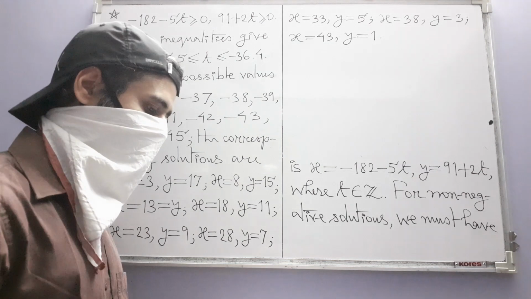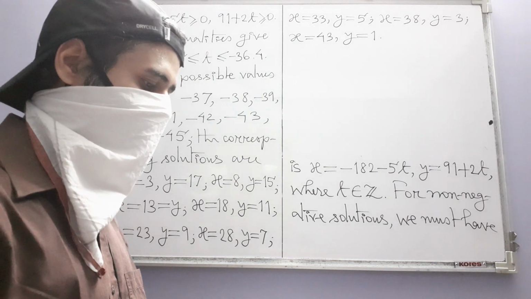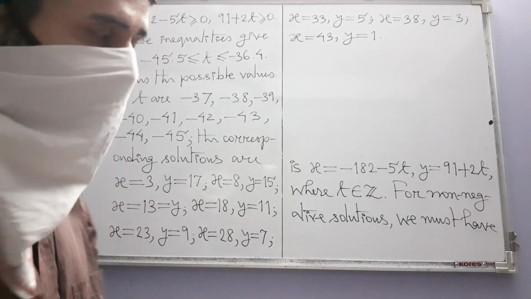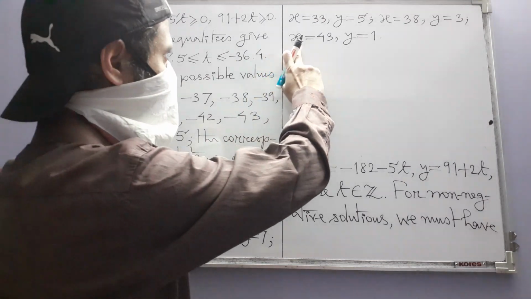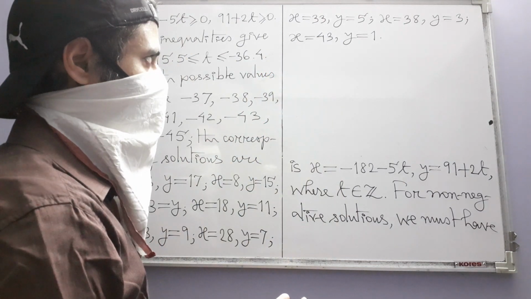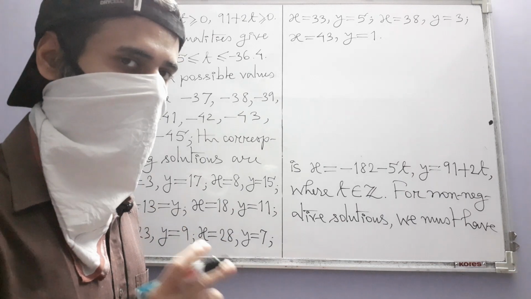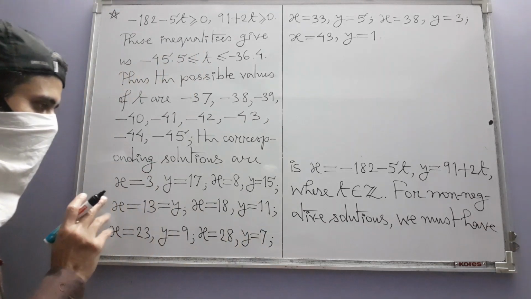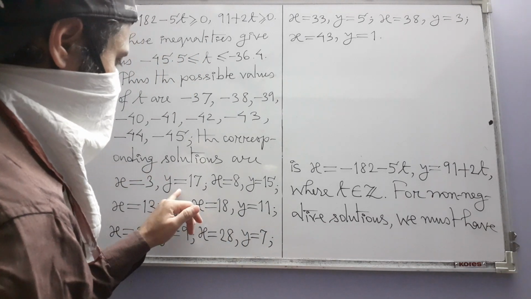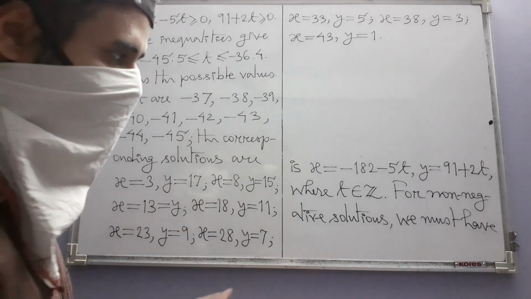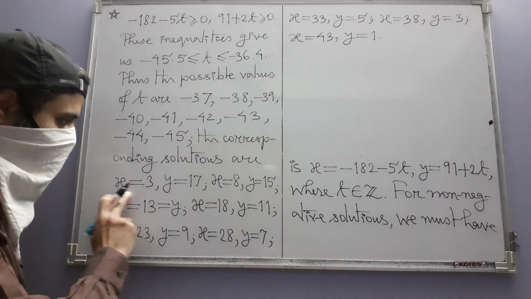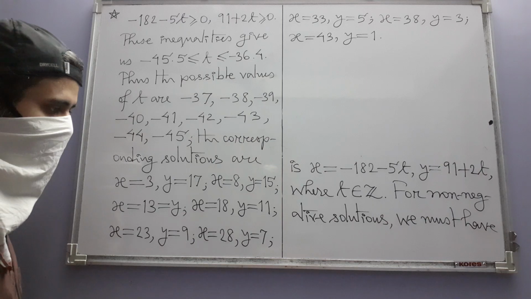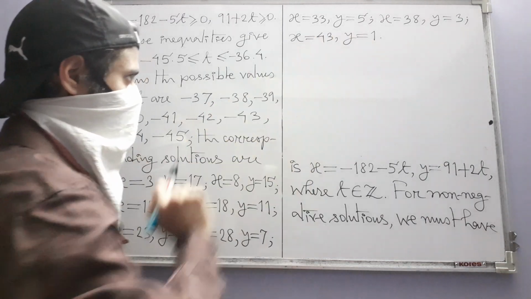But recall that in the exercise we have been asked about the maximum and minimum number of coins. We have x dimes and y quarters, so the total number of coins is x plus y. We have to find the solutions where that number is maximum and where that number is minimum. Now the minimum is given by this first solution where x is 3 and y is 17. So x plus y is 20, and the maximum is given by the last one.